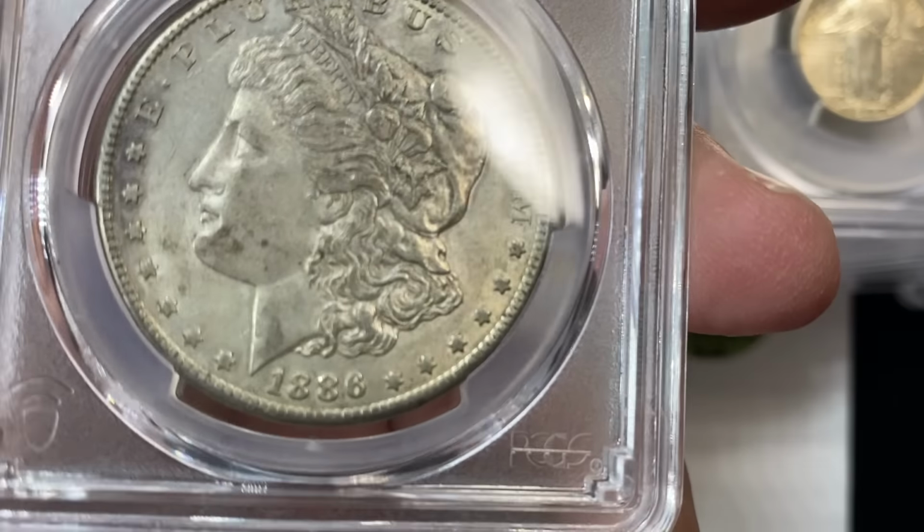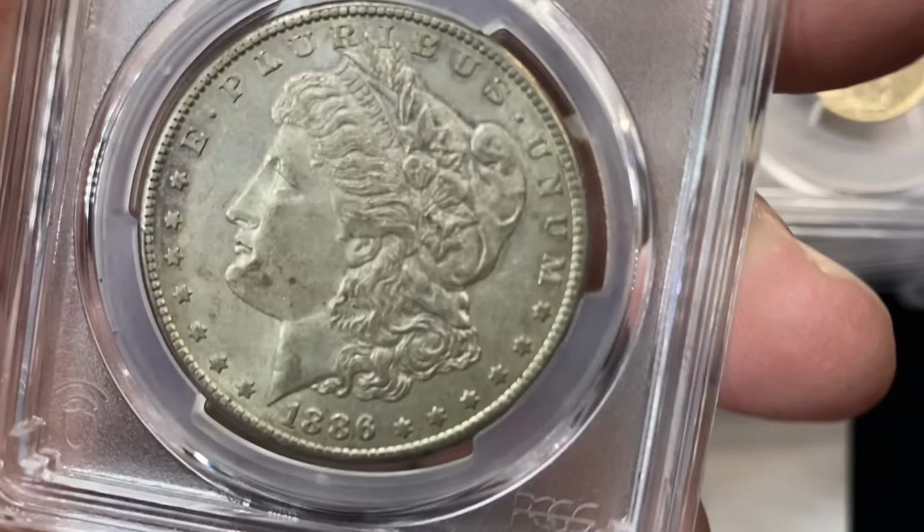For some reason, I sent in an 86S. I don't know how that got in there. 86S is a better date.